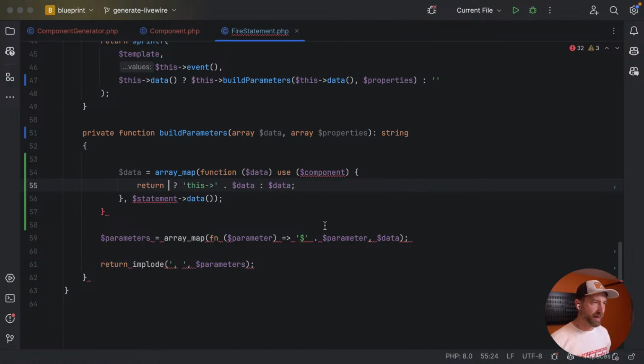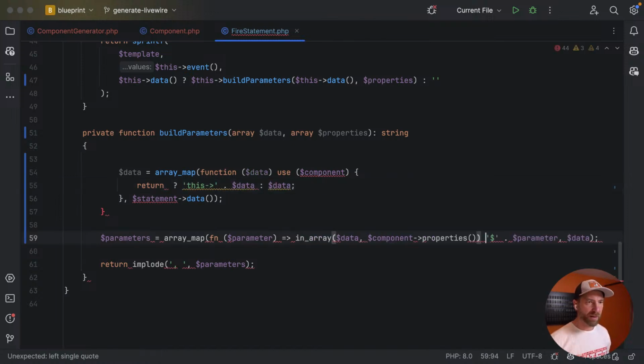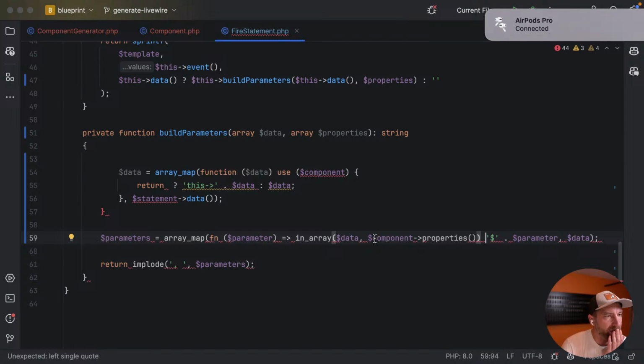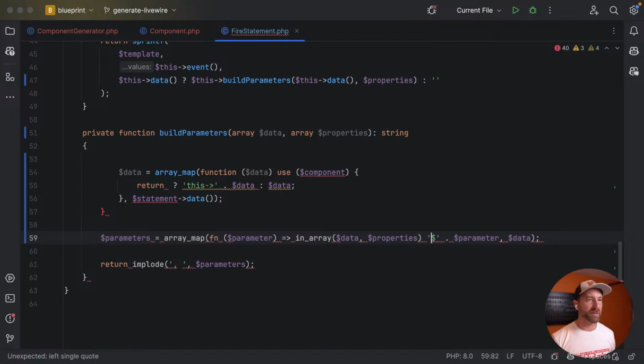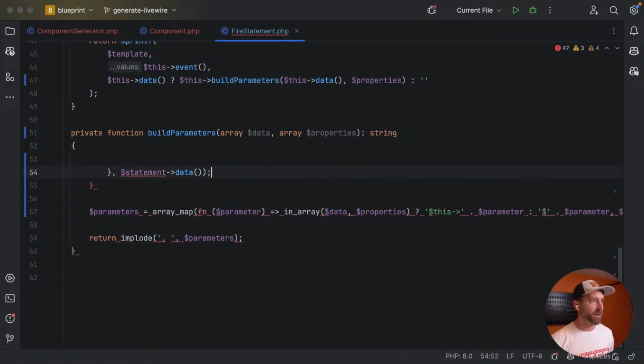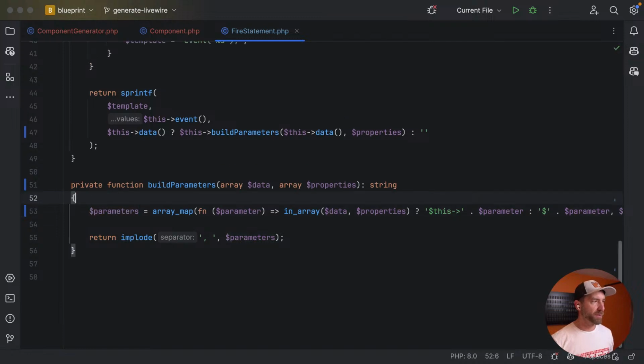So yeah, it's kind of like if you're in the array of properties, okay, what are you doing? If you're in the array of properties, then you would prefix this arrow. Otherwise, you would just go back to doing parameter. I think that's equivalent.